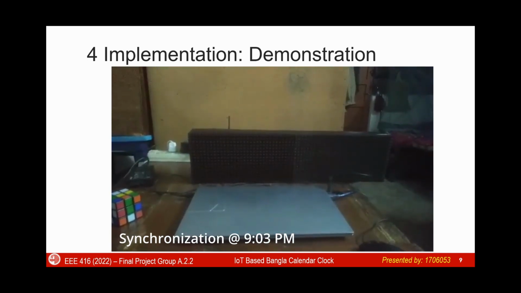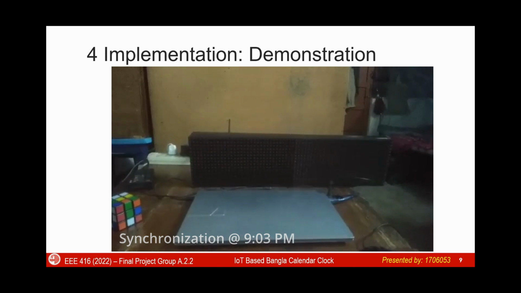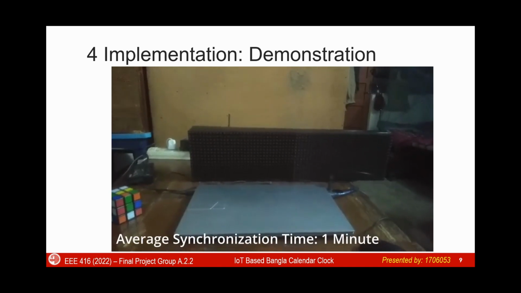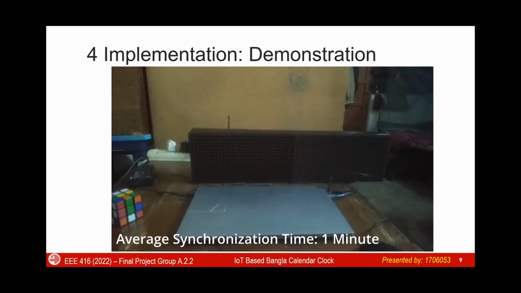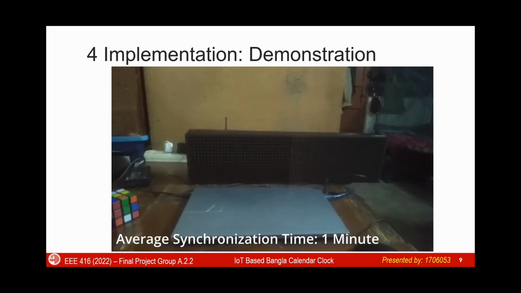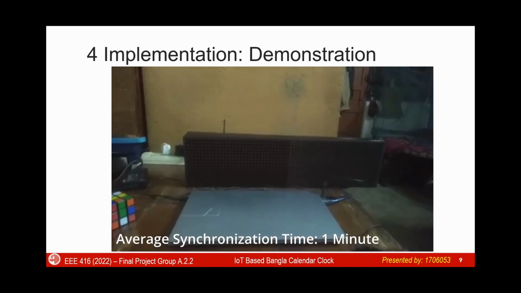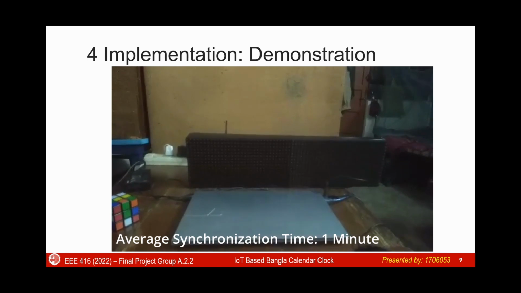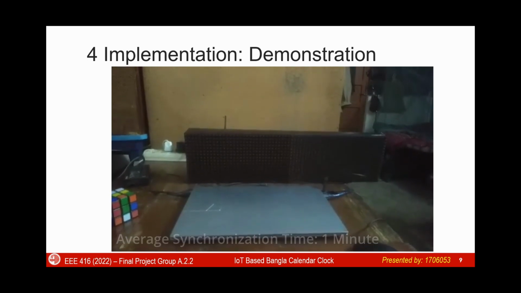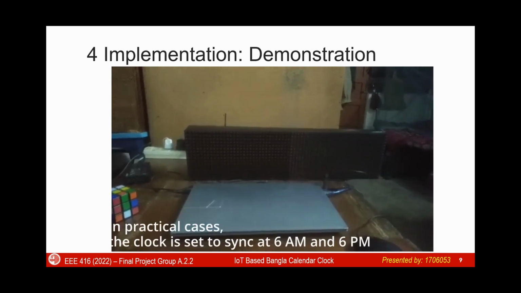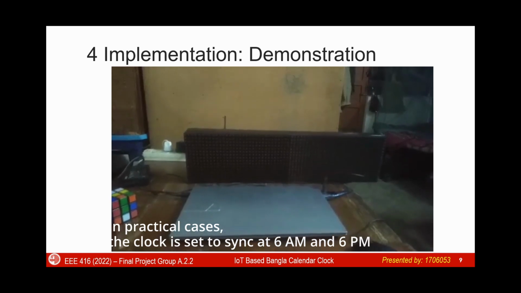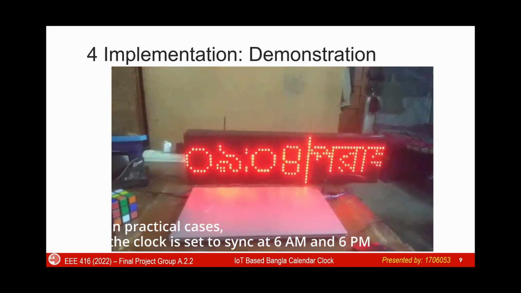Right now the ESP module is sending API requests to the server and fetching the real time and date information. This takes quite some time, so the clip here is sped up. Once fetching the data is complete, the LED matrix will once again turn on. And here we can see the module has turned on again.